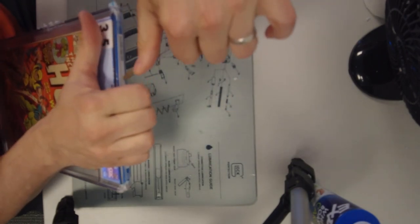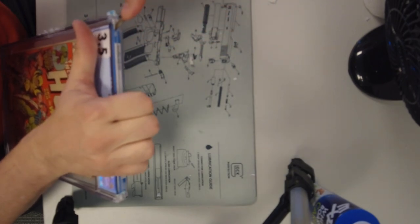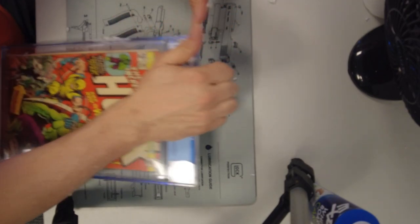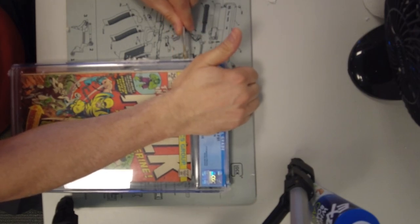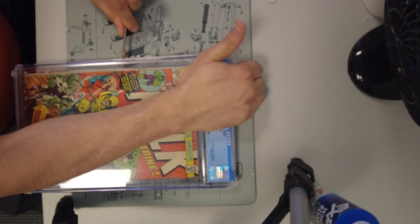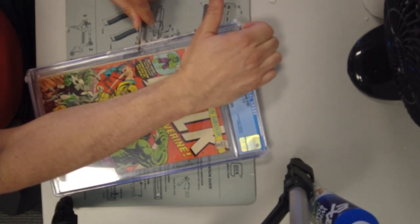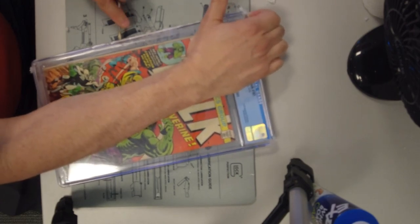I start at the top. I just kind of walk around, and you might have to snap a little where your plastic melted back together, and just walk around the book. The reason I do this is I'm trying to preserve the case a little bit so I can use it for shipping and reassembling. I just don't like, in general, the violence of cracking the thing out of the case. It just seems a little inelegant to me.